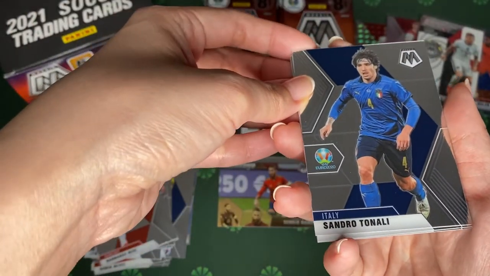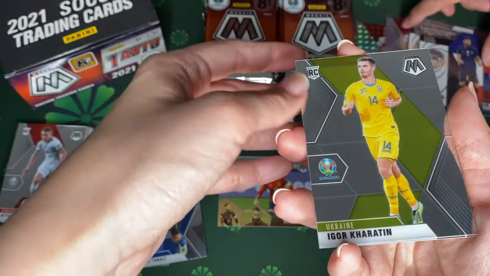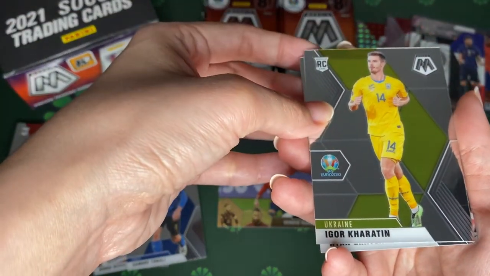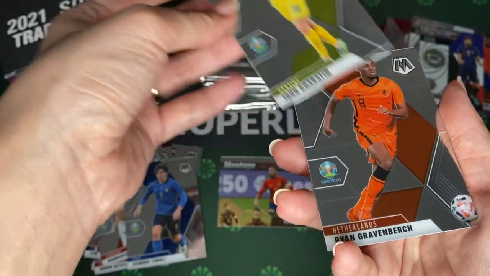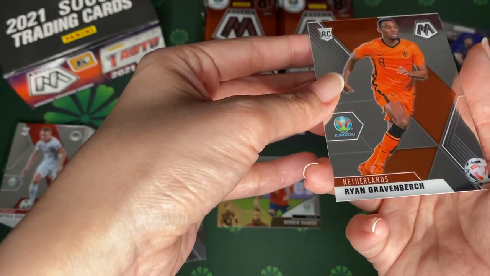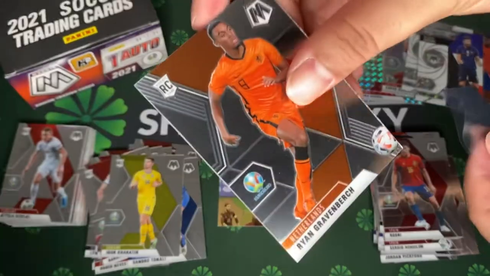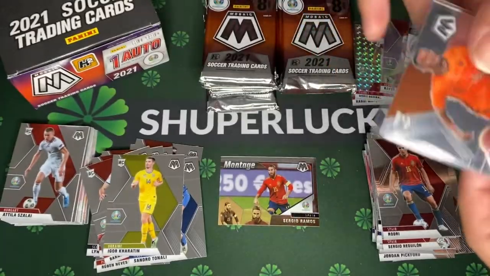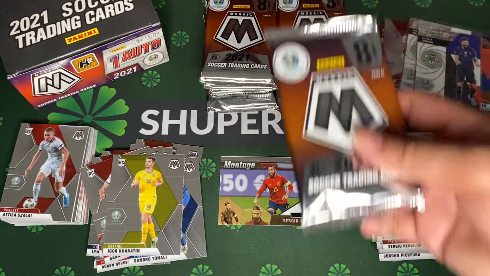And now we have Italy, Sandro Tonali. So at least you know that these are not 101, not a very expensive one. This is rookie, Ukraine, Igor Kharatin. And another rookie from Netherlands, Ryan Gravenberch. Oh, this okay. Has potential. It's not very expensive, but it's just a... Is this the player you wanted? Yeah, correct, correct. Netherlands, that would be awesome.